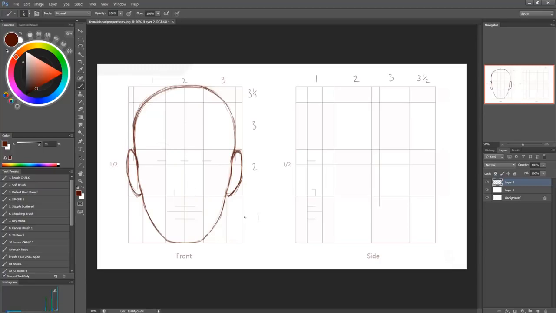Now let's get in the side view. So I'm going to start at the back and just create a line. I'm going to put a line on the top, and this is just so I have a starting point and an end point. And I'm just going to make a nice curve to connect those two.